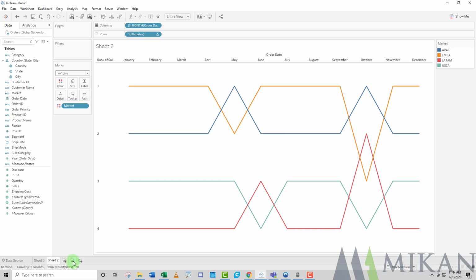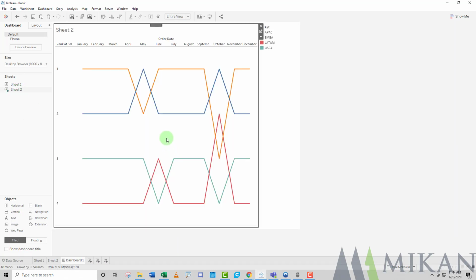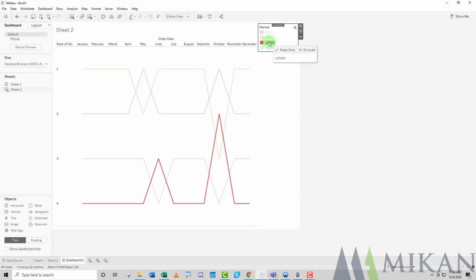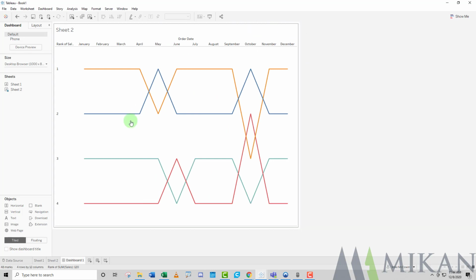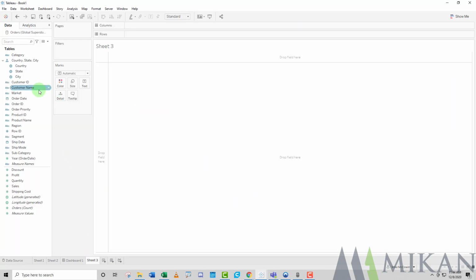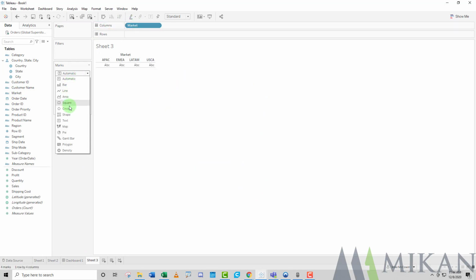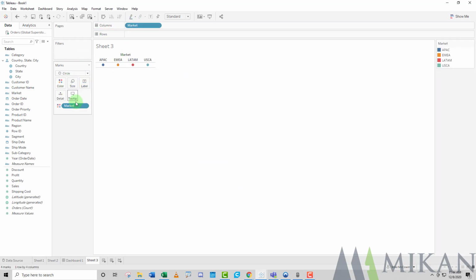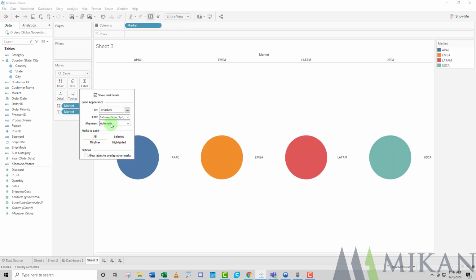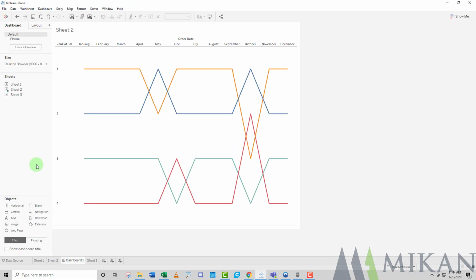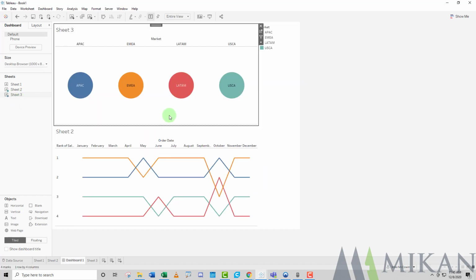All right, let's go ahead and use a dashboard action here. We just want to see a quick highlight action so that we can highlight our EMEA. Yes, it's true that we can use our color legend to do it, but we're going to look at a different method right here. So we'll go ahead and remove that color legend. We'll go to a new sheet, and I like to have more visual filter options here. So we'll put market up on column. We'll change the mark type to circle, duplicate market to color and label. Maybe make that a little bit bigger so we can see it. And the last thing we want to do is change that alignment so those values appear in the circle. Now we can have a nice looking filter up along the top of our dashboard.